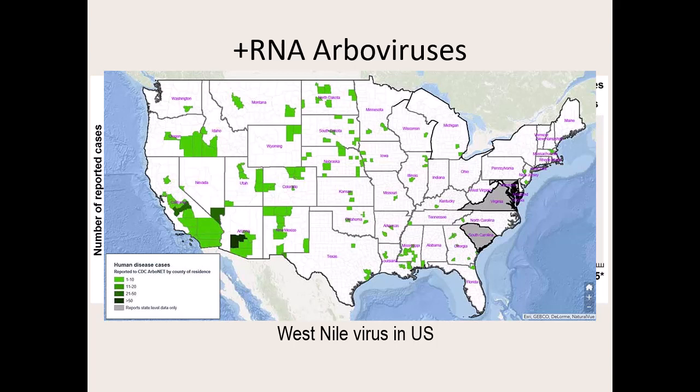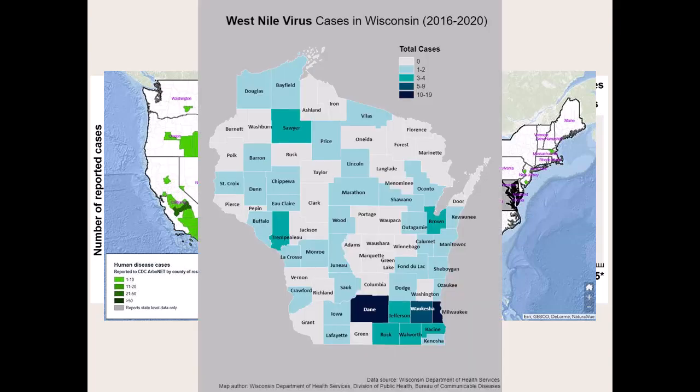Because I know the one student that I had, this was probably 15 years ago, 10 years ago, I don't even know anymore. Somewhere in there, they were still in the La Crosse area. They were in Bergen County. But there's cases here. This one I found is the cases of West Nile virus just in Wisconsin between the years of 2016 and 2020. So we do have cases here in Wisconsin. There's not a lot of cases, but it's here.